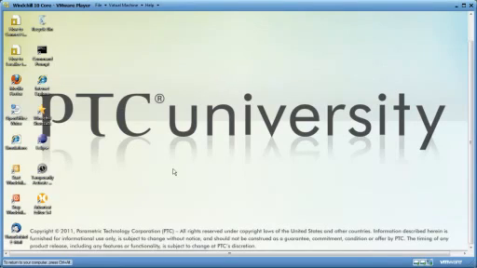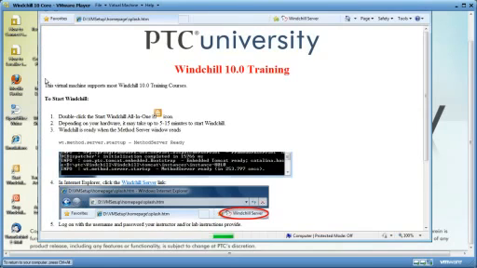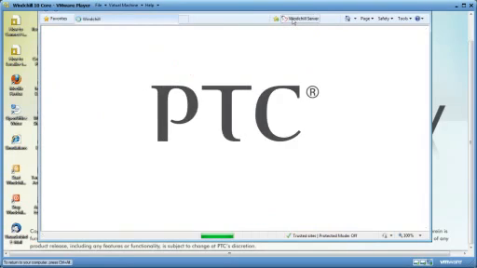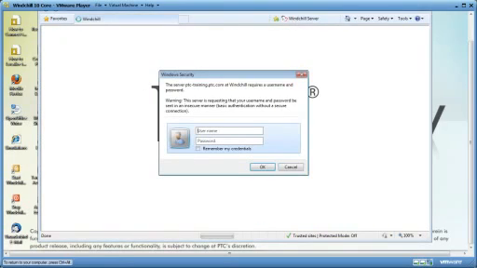Since Windchill is web-based, you can log in with any web browser that you have on your desktop, right? We're talking about behind the firewall, not outside the firewall access, at least, unless you have some type of VPN connection. All I'm going to do here, guys, is log in as a specific user, and then we'll switch and do a few different things as far as user-wise.